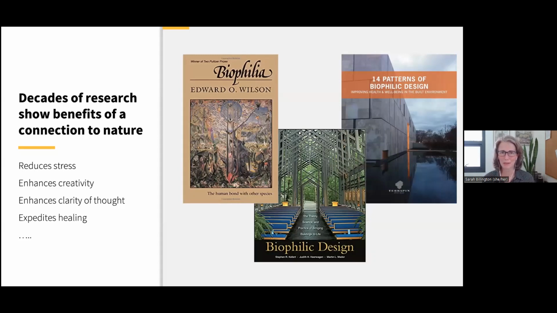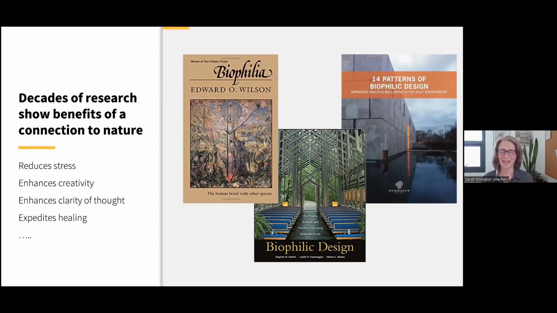It's a bit of a riff on Christopher Alexander's pattern language, for those of you that have studied architecture, and it boils things down to a few things. In general, we know that this connection to nature can reduce stress, enhance creativity, expedite healing, and so on. In the 14 patterns, there are three characterizations: nature in the space, natural analogs, and nature of the space.